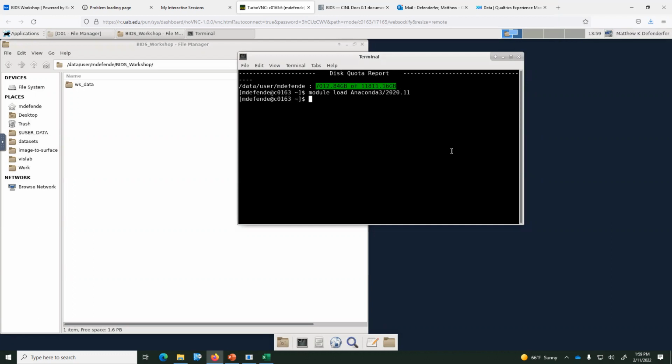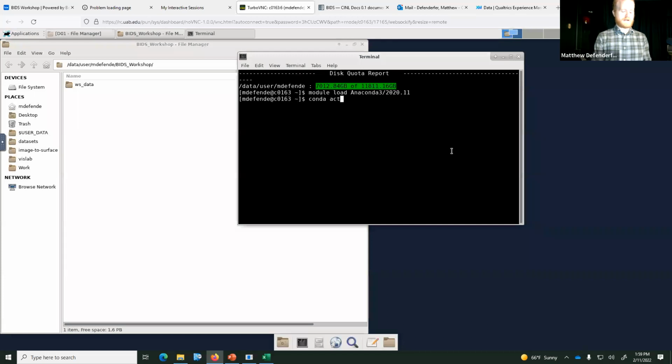And again, one of the things that I had to do in those pre-workshop instructions is create a specific environment for storing the HeuDiConv toolbox in. So in order to activate that, for people who have done this already, you can do conda activate, and then we named the environment BIDS. Okay, so conda activate BIDS. Execute that. It'll take just a second, but you'll know that loading the environment worked because you have the name of the environment to the left of the command line. Okay, so now we have access to all of the HeuDiConv toolbox and anything else that we need.